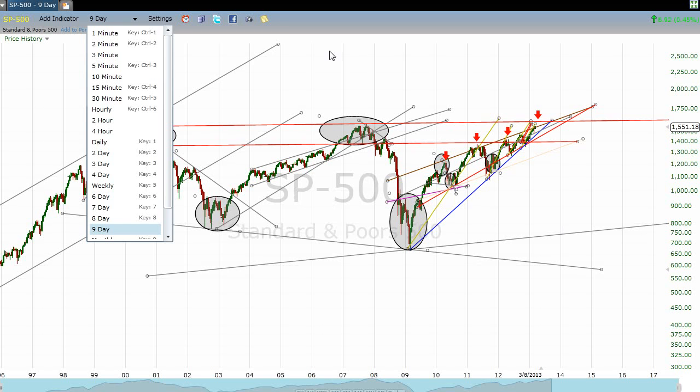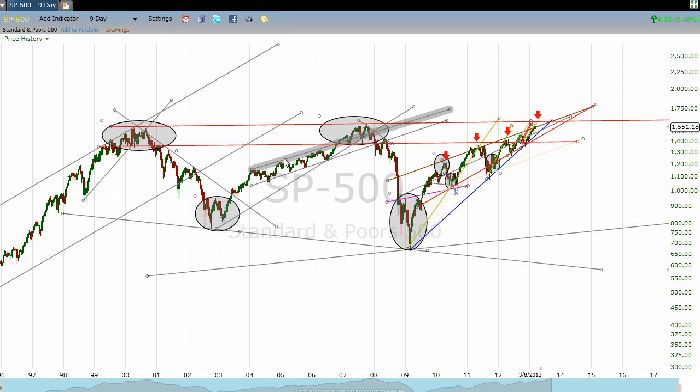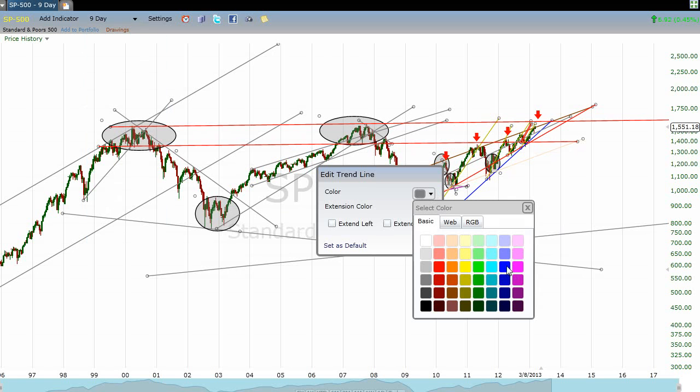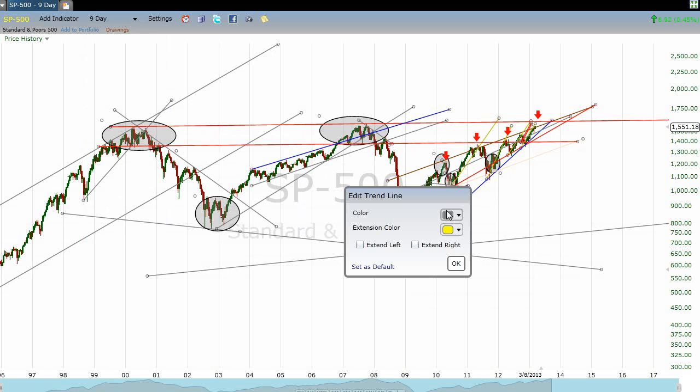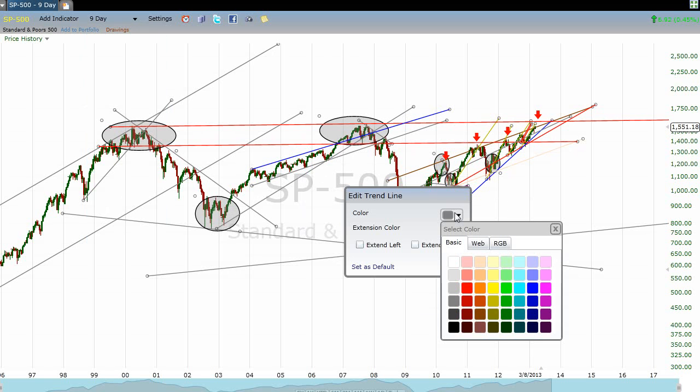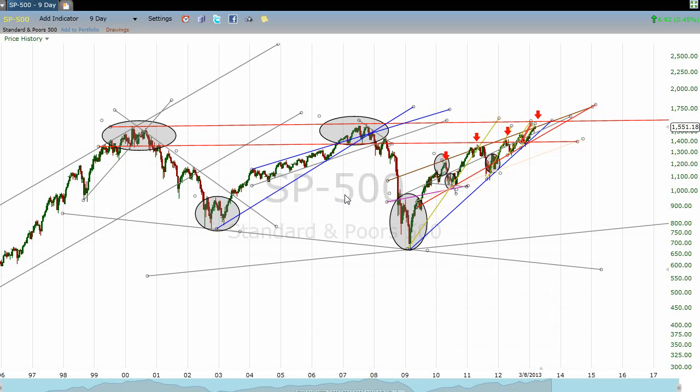So you can see that if we go back to the last big rally we had, I'm going to change the color of some lines here. We'll go with some blue lines. You can see that back when we rallied off of the 2002 lows, somebody might draw this and say, well, this was also a wedge, but we got over it. Yeah, but you didn't stay over it. Stayed over it for a year almost, but then it came down very, very hard.